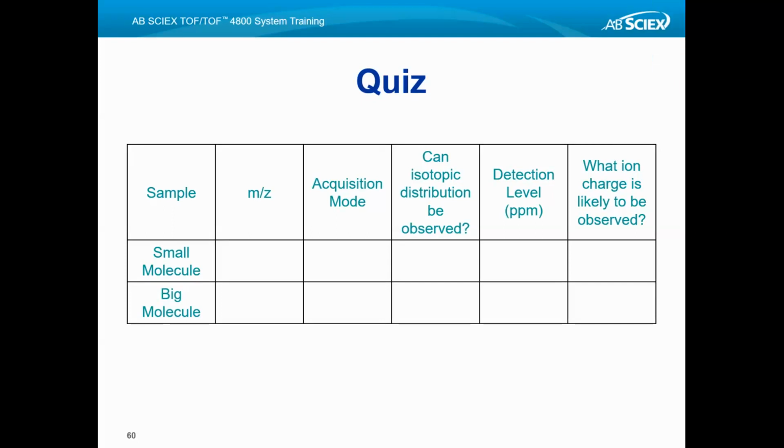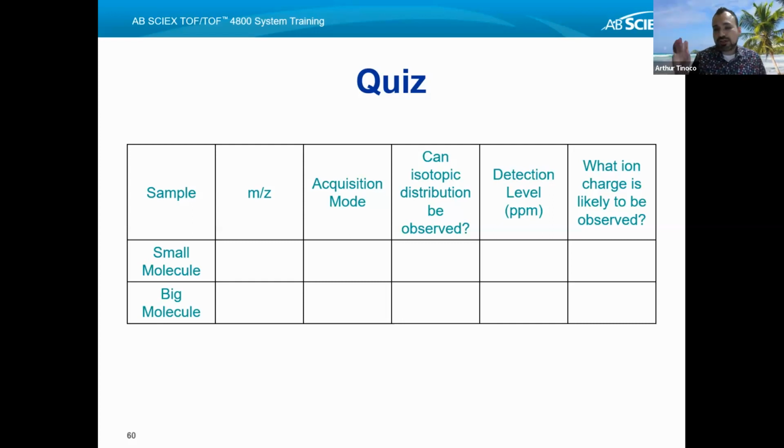I'm just going to guess here, +1. That's good. But there's another charge you can detect in the reflector mode. What's the other charge? Plus or minus 1. That's good. Yeah, plus or minus 1. Very nice.